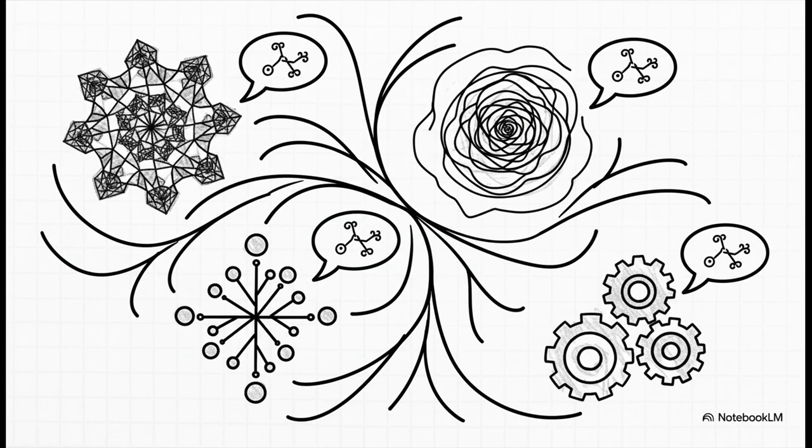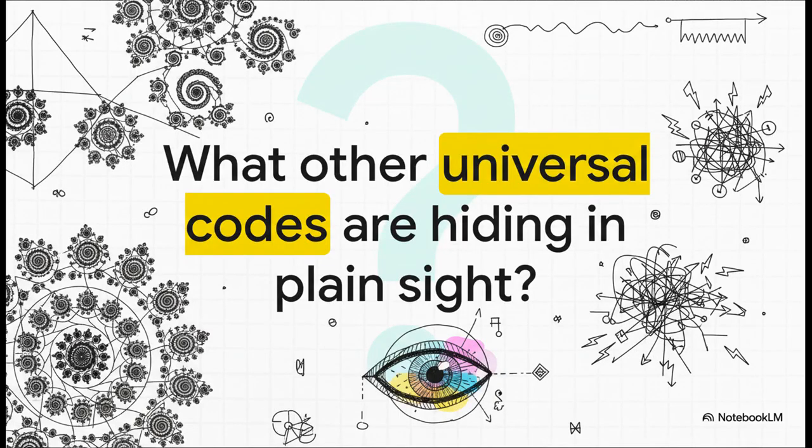So if there's one thing to take away from all this, it's that the world of math is way more interconnected and, honestly, more beautiful than we often give it credit for. Things that seem totally unrelated, like chaos and geometry, are secretly speaking the same language, following the same deep underlying rules. And that kind of leaves us with a final, really tantalizing question. If a universal code this profound was hiding right here, connecting these two vast ideas, it just makes you wonder, right? What other cosmic secrets, what other universal codes are still out there, hiding in plain sight, just waiting for us to find them?